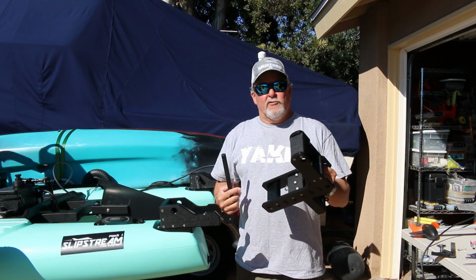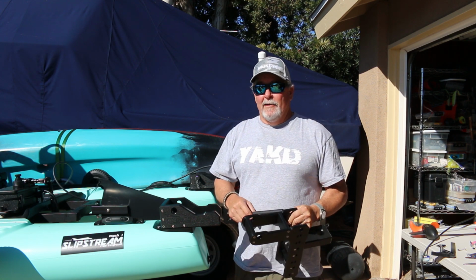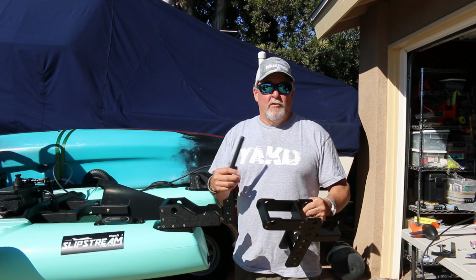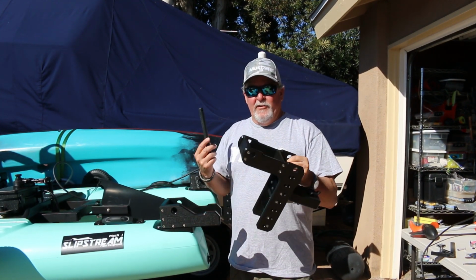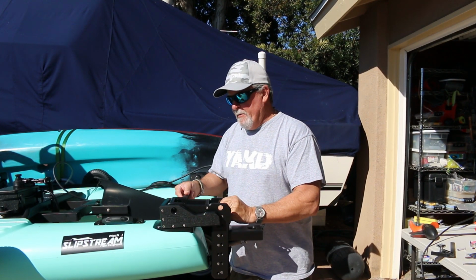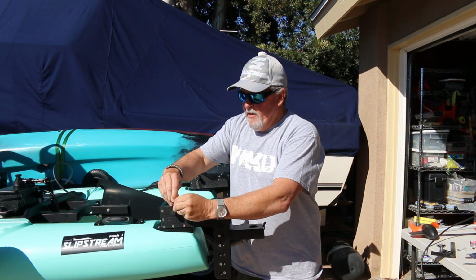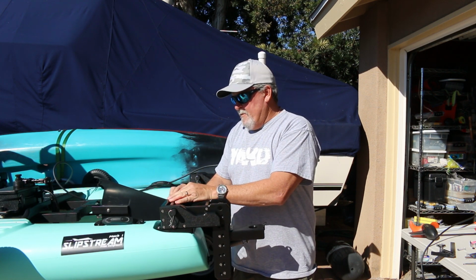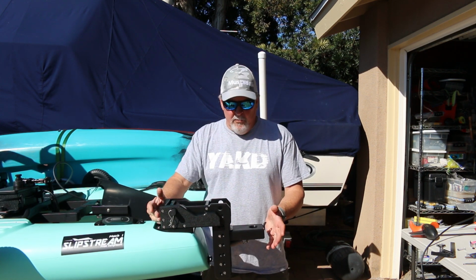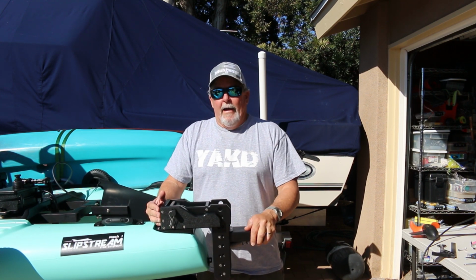So next you have the actual motor mount, which you can remove every time you're transporting your boat or when you're storing your boat. So this can go someplace else with your motor attached to it. But it's really simple. It just basically goes on this big pin and stays on with a couple of large cotter pins. So that's really all there is to that part. And then the motor's going to go through this hole right here.